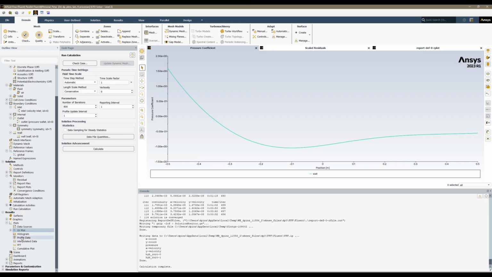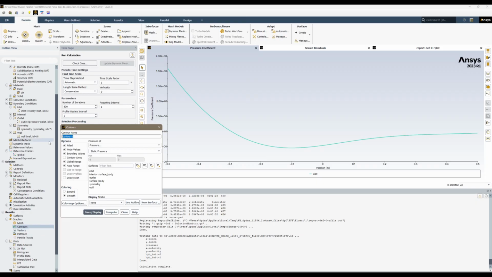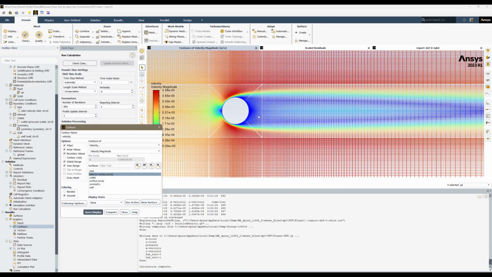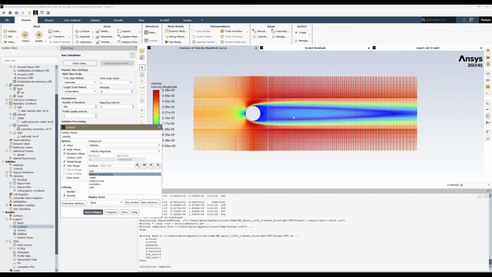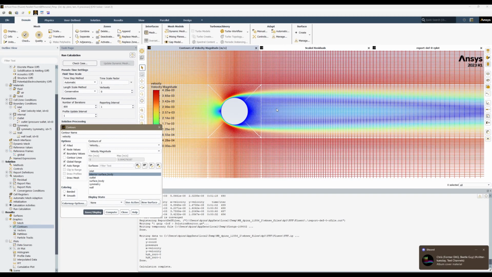Next we can go to graphics and do a little contour, velocity, velocity magnitude, surfaces, interior surface body, smooth. Alright, save and display. Here is our velocity contour.